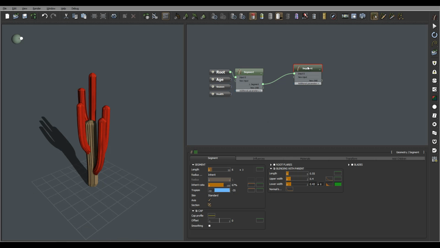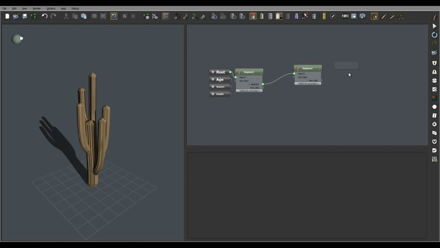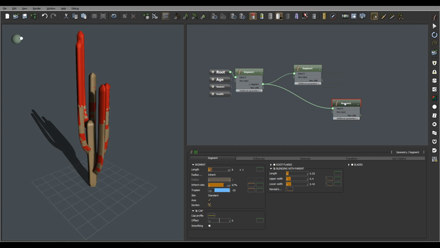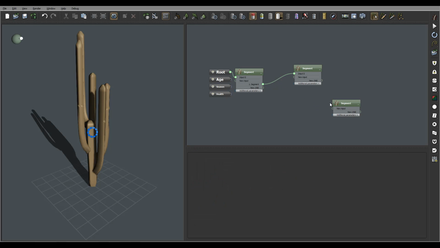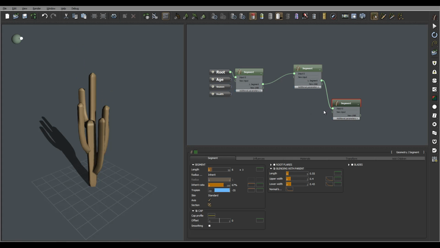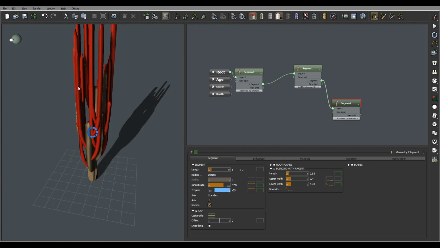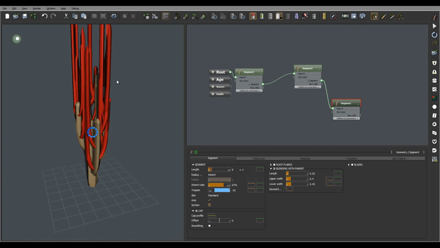Let's go again. Now I select again, copy this, Control C, and we'll do Control V one more time. Okay, let's select this node and connect again to our child from here. There you go. Okay, you'll notice right now it's recreating our plant and creating quite a lot of those. So let's rework it a little bit.